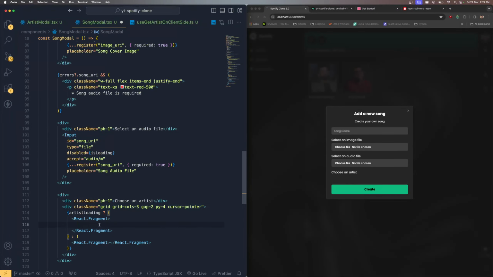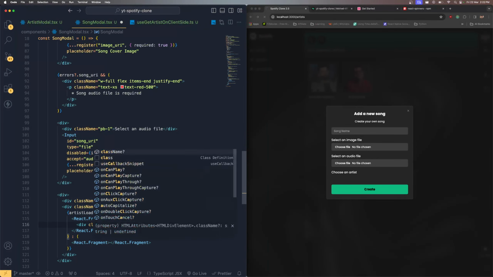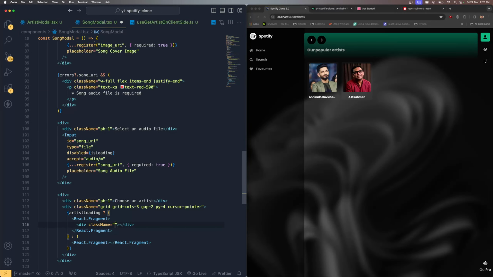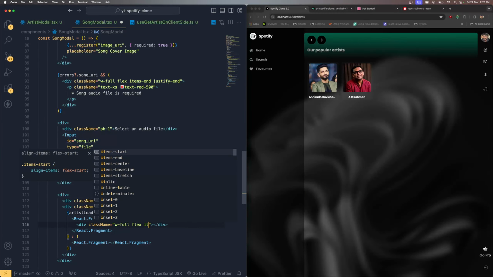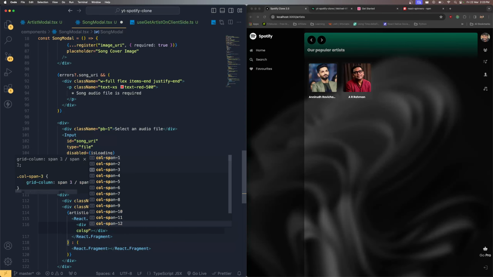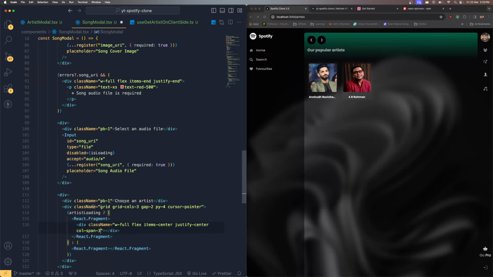Fine. So over here now what I need to do is, if it is loading, of course I'm just going to say className. It's going to be width full, and flex, items center, justify center, and it should occupy the complete column span of 3, because the parent div is the grid.